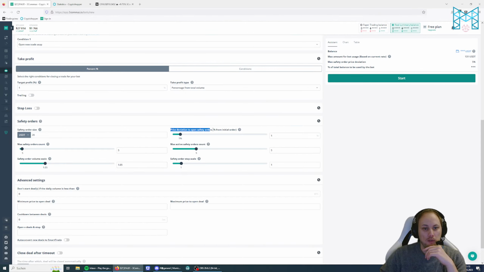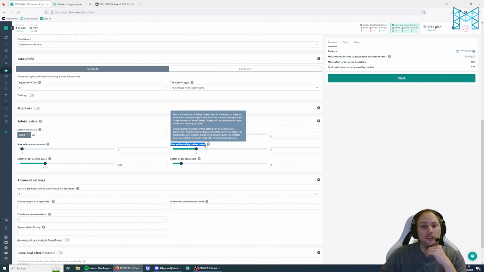The next one, price deviation. I will just quickly explain. This is, of course, a percentage. Once the first position drops like 1%, we rebuy the first safety order, or we put it on 2, for example, depending on your strategy and how you want to use it. I will check the chat. Okay.